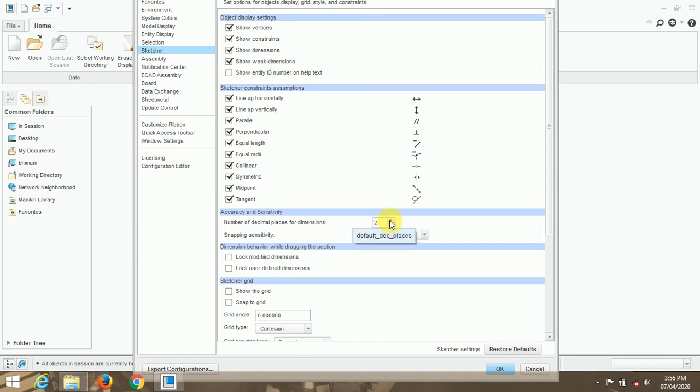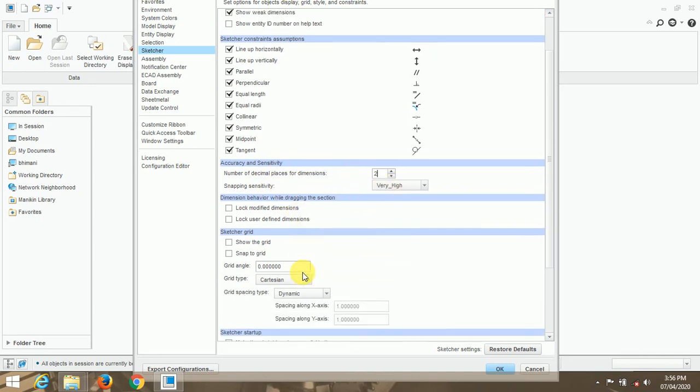If you increase it, then your dimension decimals go up to 3 places after the point; select 2, then up to 2 places. Snapping sensitivity is very high. Dimension behavior like tagging and such. Lock modify dimension, no. Lock user defined dimension, no.